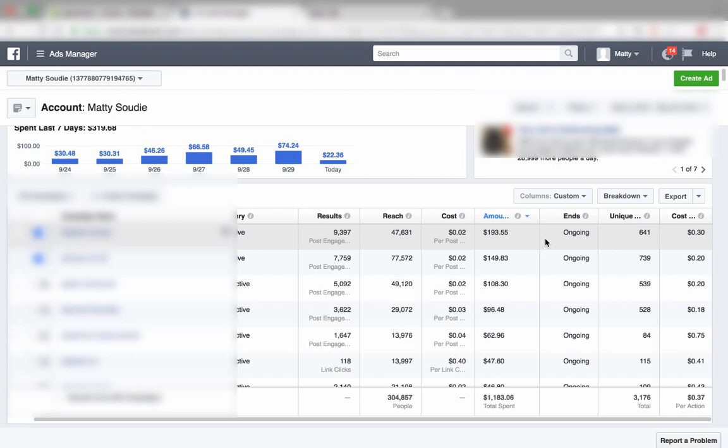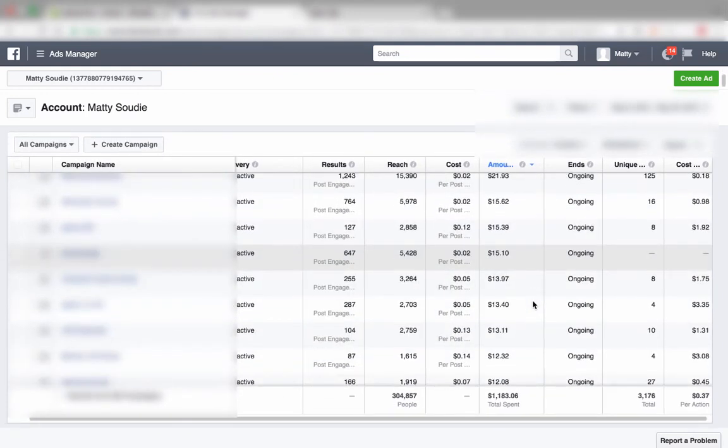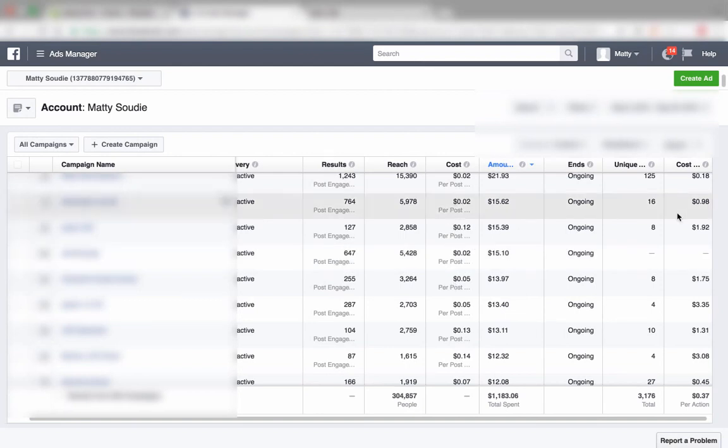So what I'm saying is, if you're on a low budget, then put your budget to $5 a day. And once you spend that $5, have a look at your data. If you're getting great PPE costs, but your cost per link click is over $1, you cancel the campaign. Nothing more. I don't care how good the product is. I don't care how much time you invested in the product to create it. If it's Teespring, cancel the product.